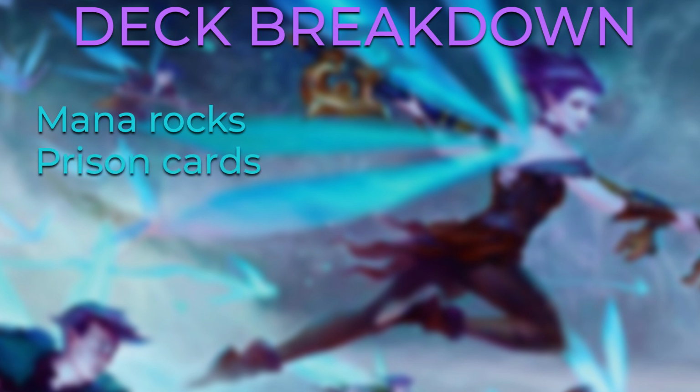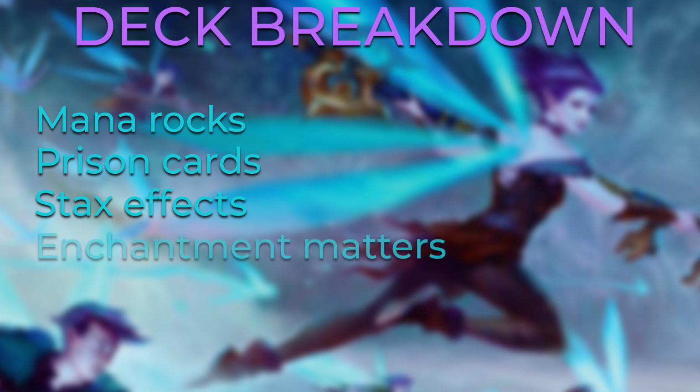Alela has some obvious synergies with both artifacts and enchantments. So with this deck, we're going to play out mana rocks early to get our Alela on the board as quickly as possible. We have quite a few enchantment cards that will lock down our opponent's threats, and we did include several stax effects in this build as well. This deck is focused on the enchantment matters side of Alela, which will help us make a lot of tokens, which we have several ways of pumping up, which we will use to win the game with our flying attackers.